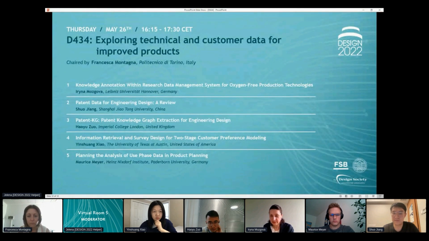So in any case, for a full decision in the design phase, we need not only data from the usage phase, but also data from the production phase, for example, and from the recycling phase. So I think all kinds of data are important. Also, if we design a new generation of product on the basis of an older generation of products, we should analyze all kinds of data, not just from the usage phase, I think.